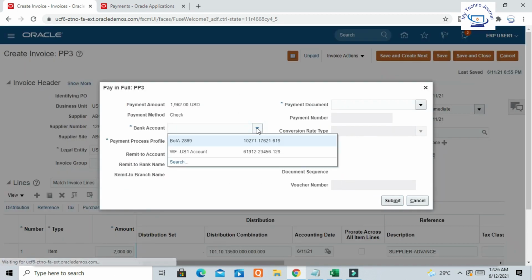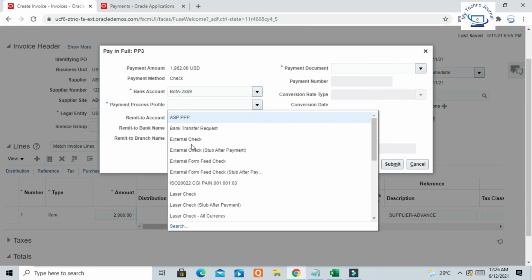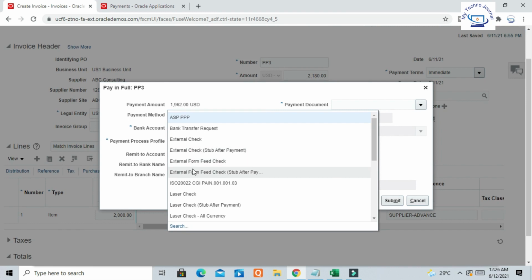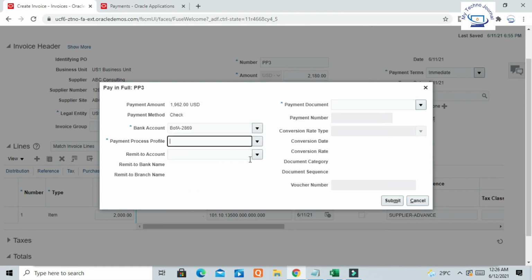Because we are paying the supplier, the payment is mandatory here. Once we make the payment, only then will it be available for application. Standard check and payment document. You have to select all the bank details here: bank account, payment process profile, payment document, and submit.